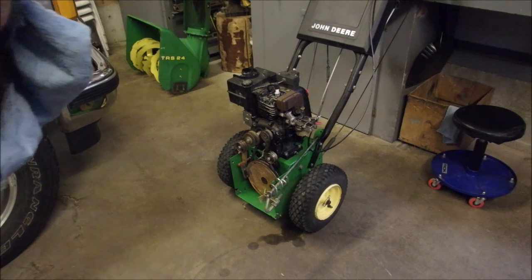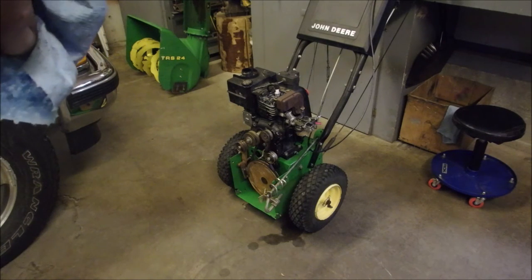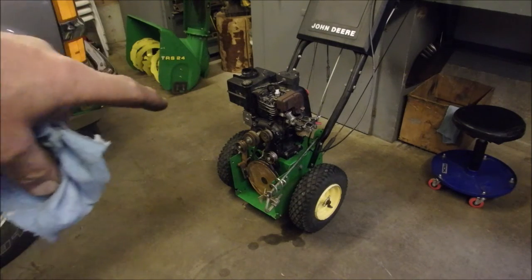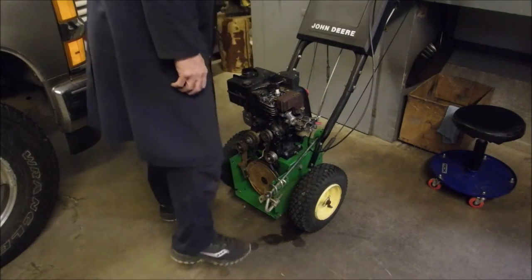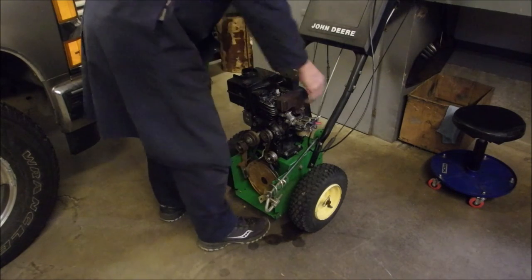So, there's the auger gearbox chute. Here is the engine with the drive, and I haven't even looked underneath to see what the drive disc and the friction plate look like yet, but we'll assemble it and then have a look. That's pretty freaking awesome, eh? One pull. Did it start on one pull? I really think it did.